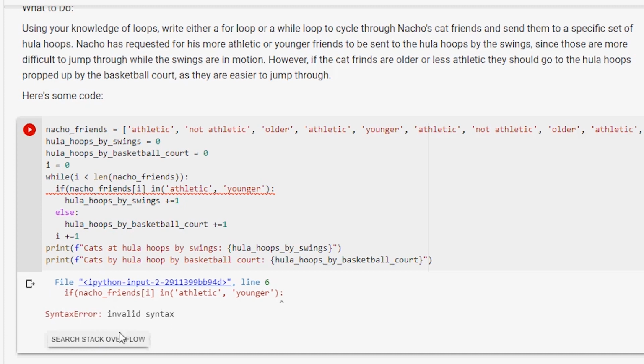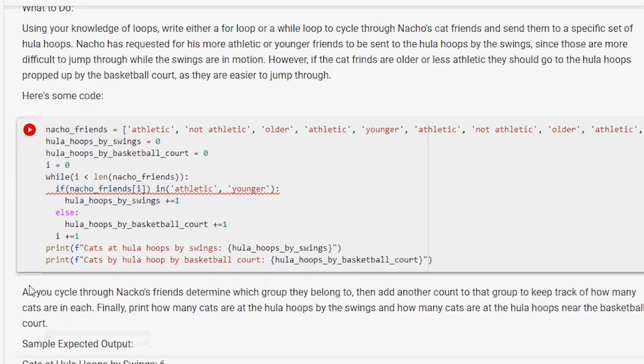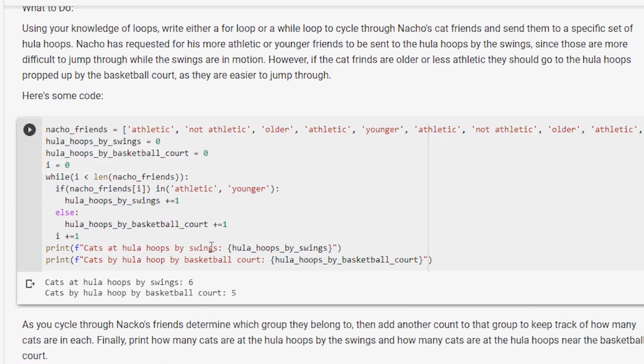So it turns out we got a syntax error, and it's for this colon at the end. Let's see what's wrong. Oh, I spotted the mistake. We forgot to close a set of parentheses after our nacho_friends list. So make sure to go ahead and close that. Sorry about that mistake. But now let's see if this is better. There we go, guys. We got our sample expected output. There was one mistake, but we fixed that.